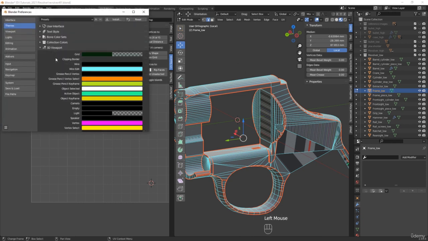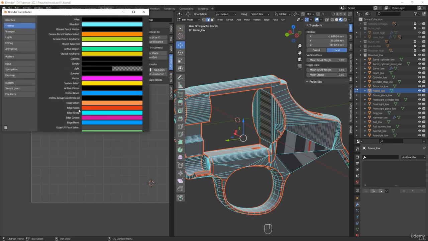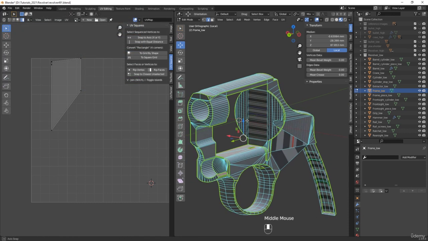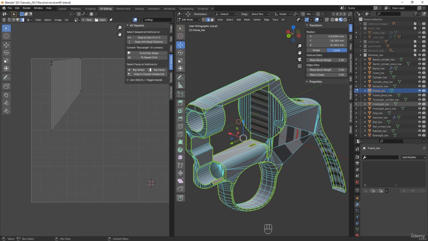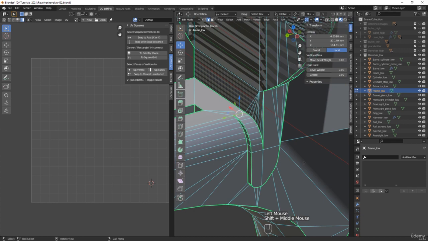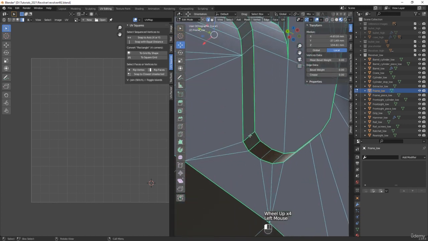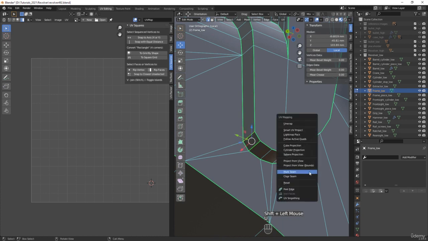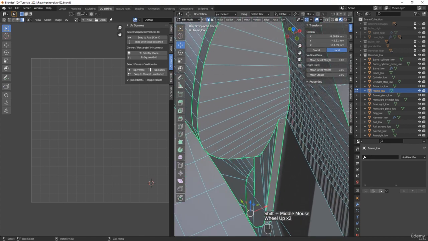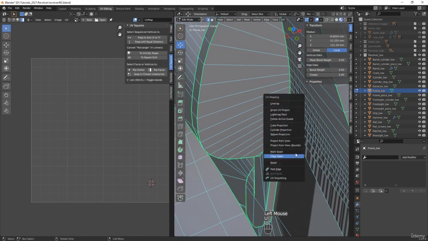And for whatever reason, this got reset. I think I saved the scene, came back the next day, I loaded it, and somehow it was gone. So I can't tell you exactly why, but I just do that again and hope it lasts here, that we see that as green. But now let's just mark this seam here. And here at the bottom, I want to clear it so that this is continuous there. Let's mark that one here.